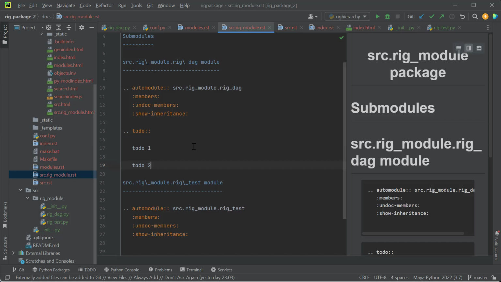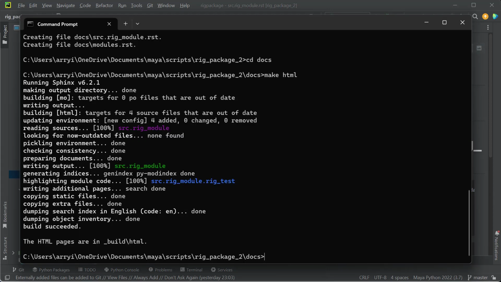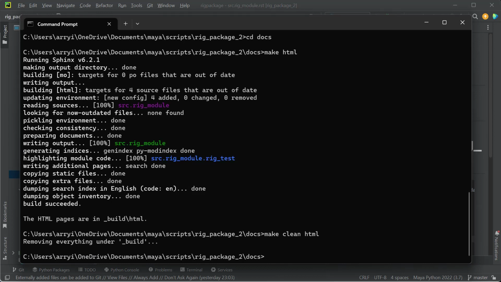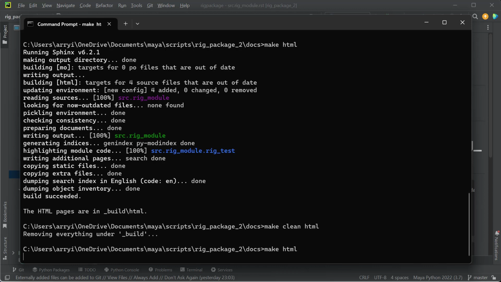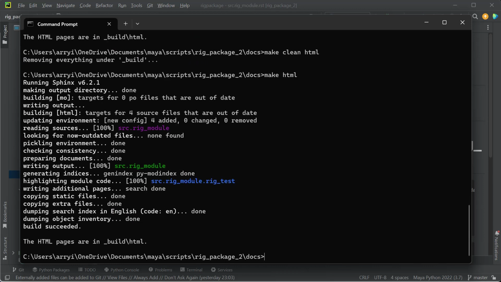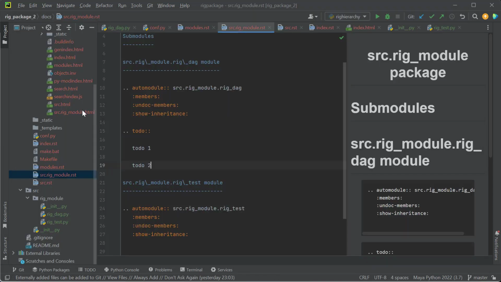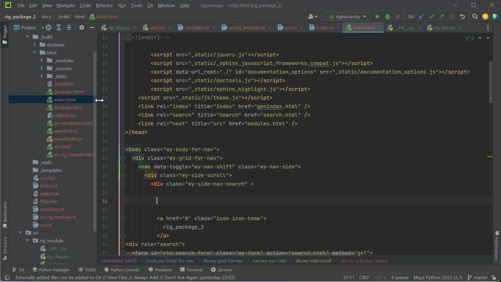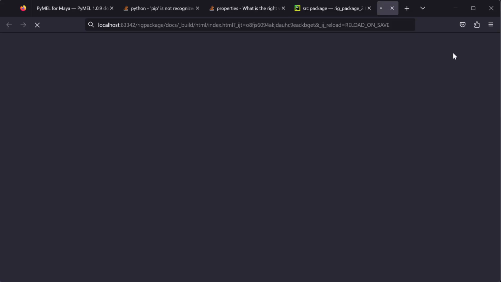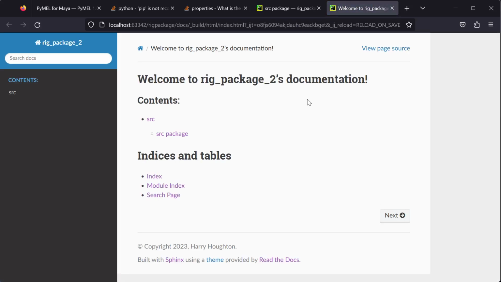We're ready to remake the HTML. So what we can do is say make clean html, and that will remove everything under the _build folder, and we can say make html. And now if I go back to PyCharm, go back to index, now we have this new theme.